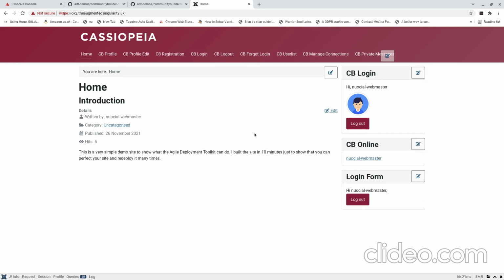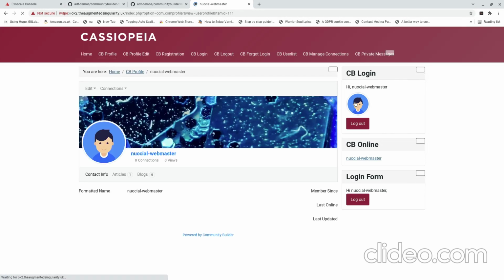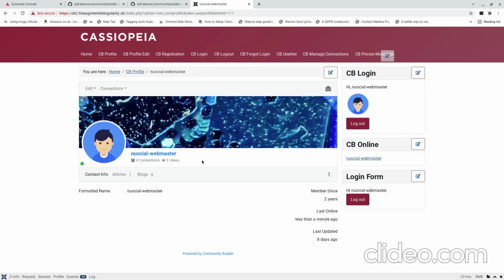So all that I did to generate this was to take my vanilla Joomla installation from the previous tutorial, install the Community Builder extension onto it, activate the menu system, and make a baseline of it. And that's then a customized application. If I click the profile picture, I can see my profile within Community Builder and so on.